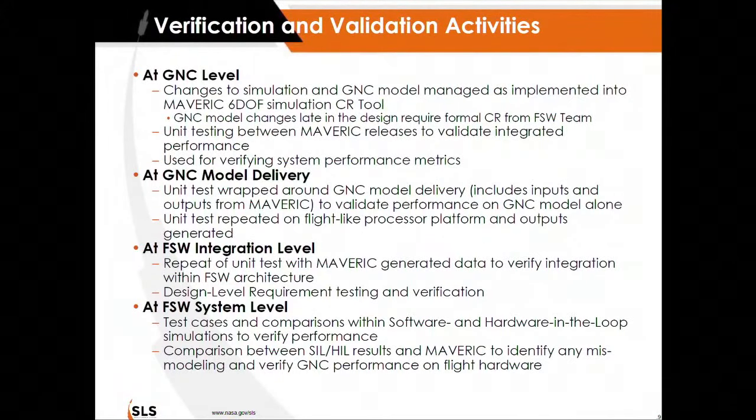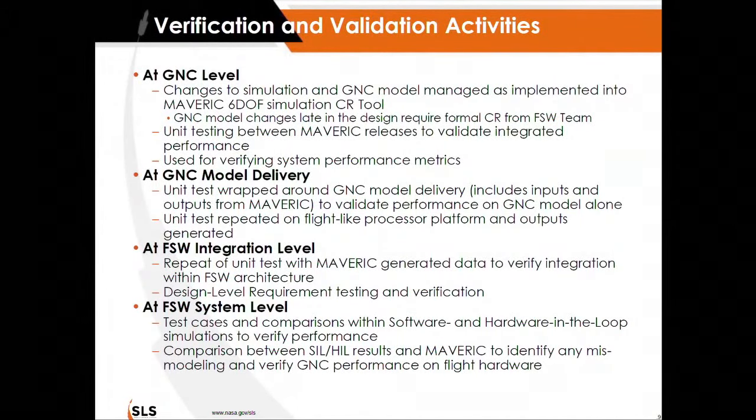So in terms of verification, we implemented this throughout the system at multiple levels to make sure that our code is doing what it's expected to do. At our GNC level, through our CR tool, we track the changes to it. We do a lot of iteration and regression test cases, looking at our performance metrics across guidance, dynamics, and control to make sure that we have an understanding of our performance against our requirements.